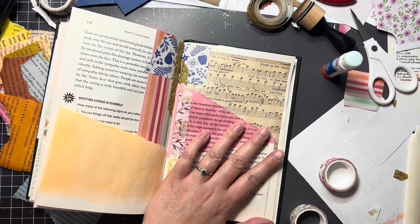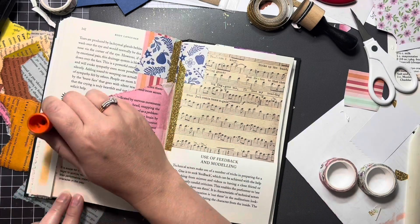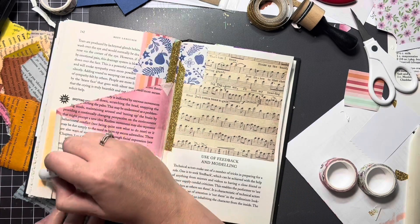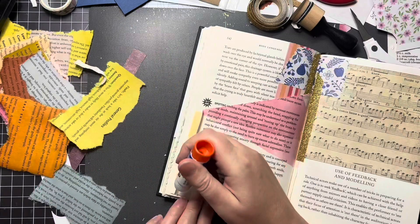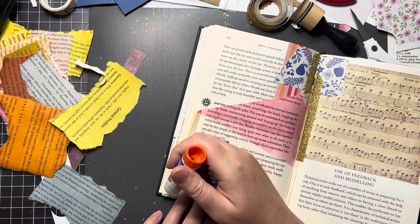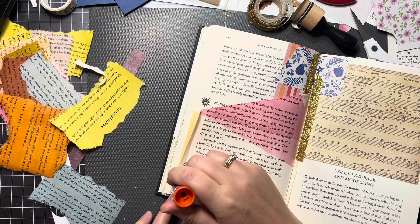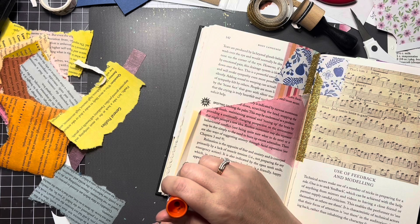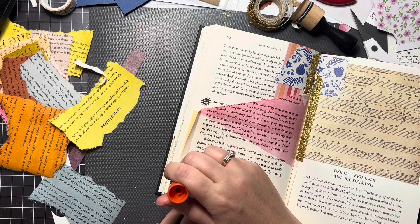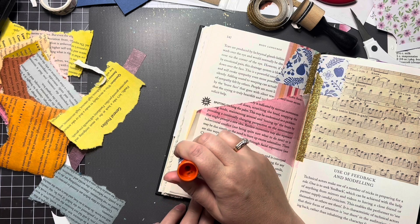It really is a good idea because it will give you a little bit of space in the pocket and when you turn the pages it won't bind as much. However, dopey me — you'll see where I mess up. Because I'm going to glue the edge down and it's going to be a little bit folded, I glued on the inside of that fold and basically glued the fold down to the piece of paper, so there's basically no give or anything with the pocket.